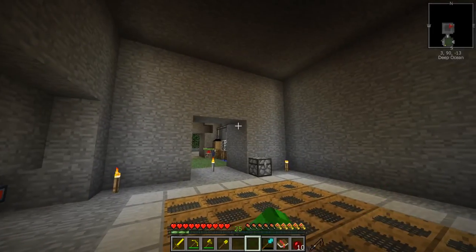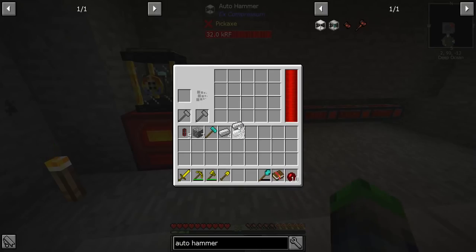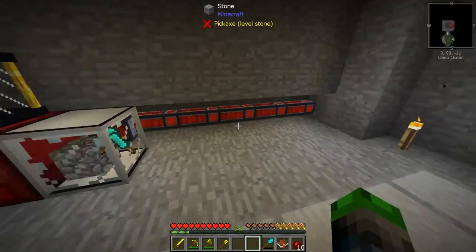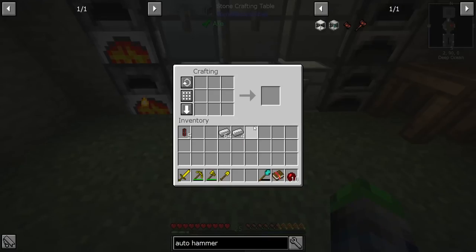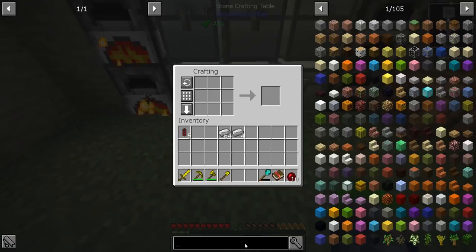Okay, we need to upgrade the lava production quite a bit, but it's just kind of like, hey, look at this, I could do it. So auto hammer now, so that hammers that. And then we're just going to start automating the sifting of gravel for now.